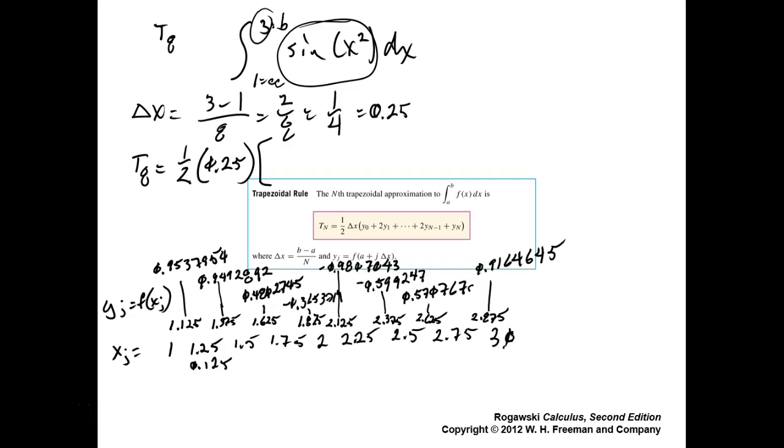So except for having to calculate an extra x, you don't have fewer x's in, you just add those up together and multiply by your delta. Do this. Just add these together. Add that to that to that. That's a minus this, plus that, plus that. Equal, get a sum of those, and then multiply by 0.25.